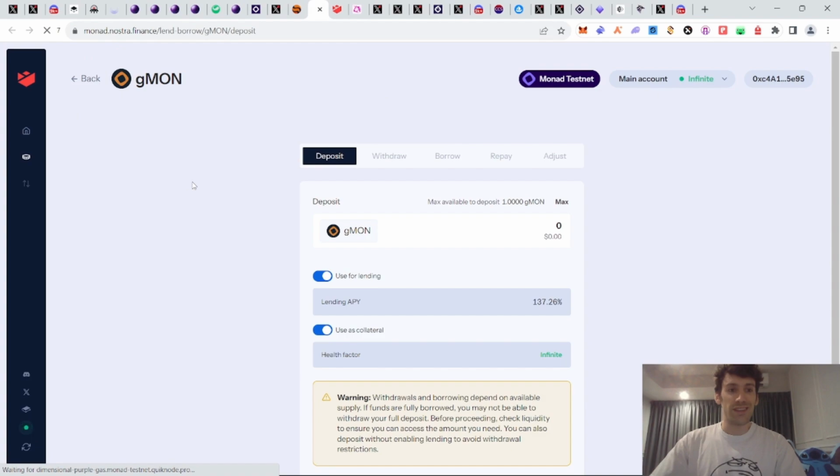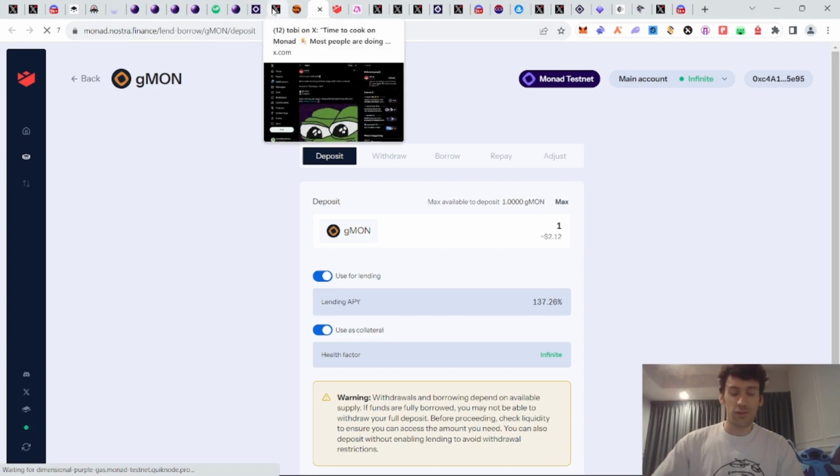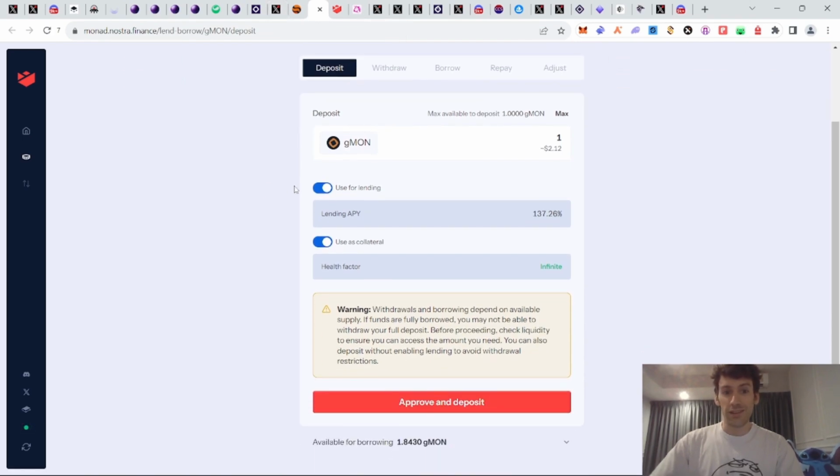We're going to use them in the Nostra Finance. Forget about any Starknet PTSDs. This is just MON testnet. So we're going to get here in the deposit tab by following the link from the official Toby post. And here we can definitely make sure to have this use for lending opened and use as collateral.